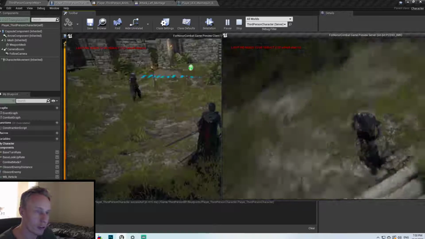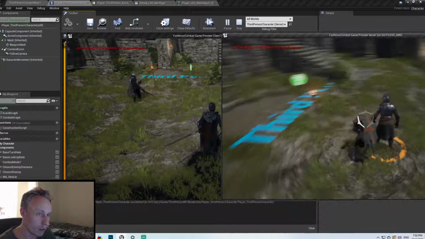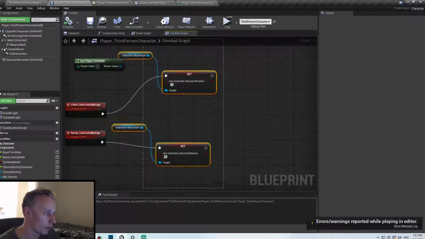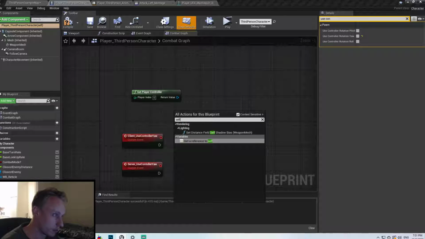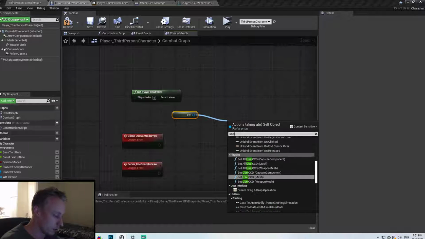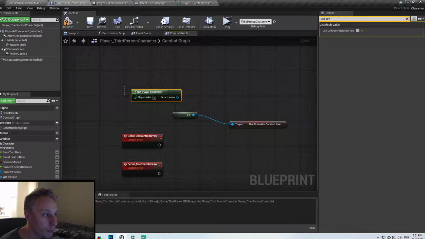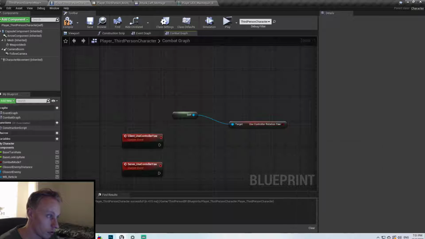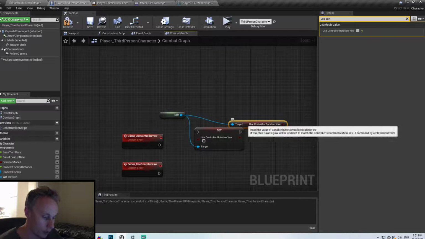Let's see if it's the same effect. It's not. I don't remember how to access it. Play third-person controller. Use controller. So, self, use controller. So yeah, there we go. Okay, self, set use controller yaw. Okay, perfect.